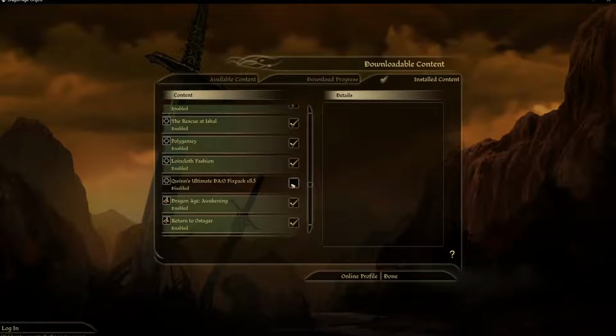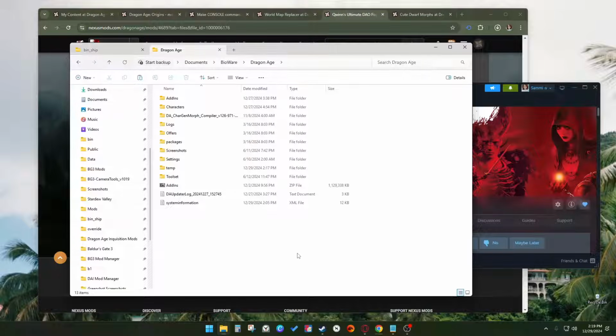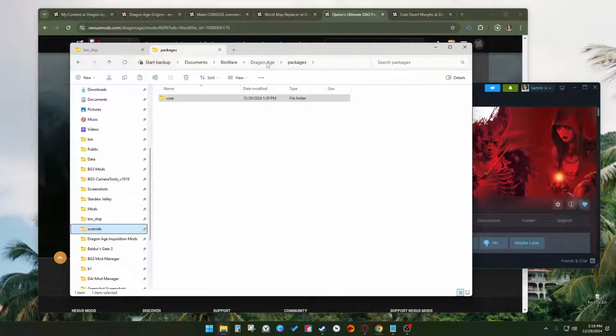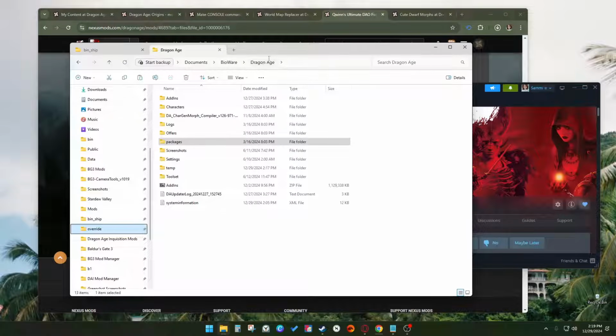Now, let's say you've downloaded a DAZIP file and you don't want it in your game at all. You don't even want it disabled in your list. You want it completely eradicated from your game, destroyed and blown up. I got you. I'm going to show you how to do that. So what you're going to need to do is locate your add-ins folder within your documents. So if you've pinned your override folder, an easy way to do that is to go back to Dragon Age. So you can go override, core, packages, Dragon Age. Once you are in your Dragon Age folder, at the very top, you're going to see add-ins.